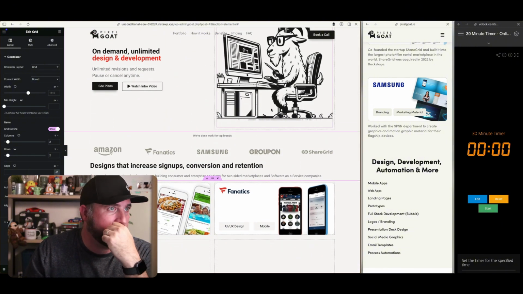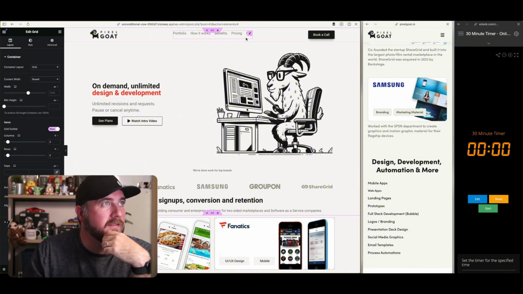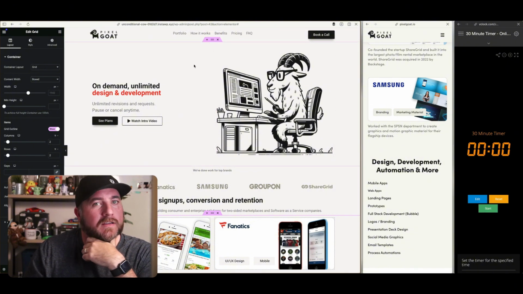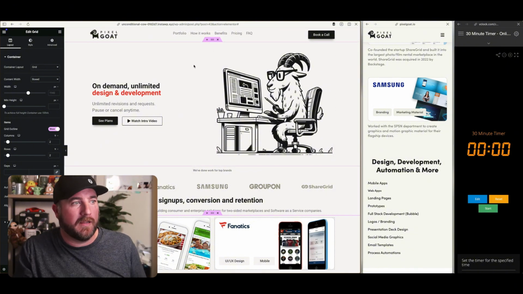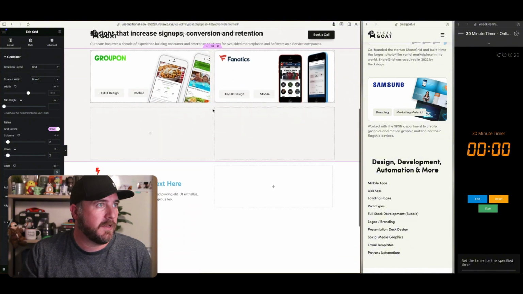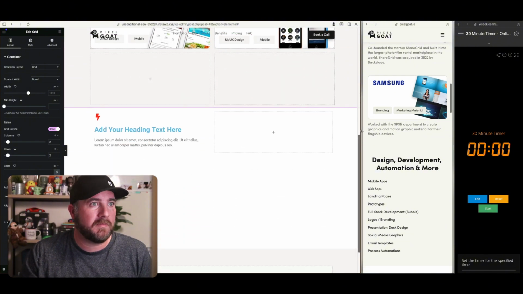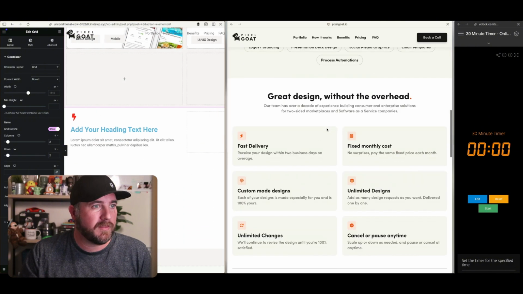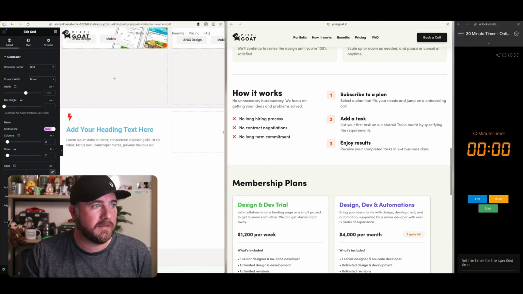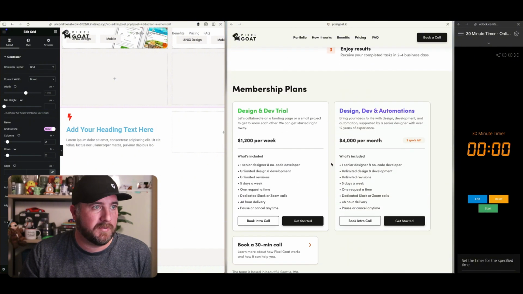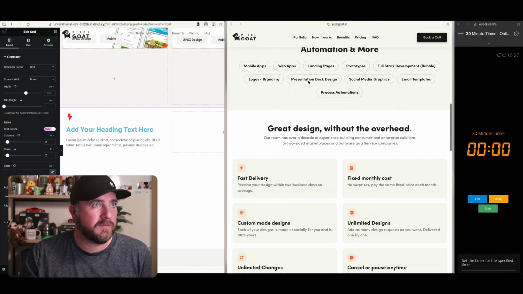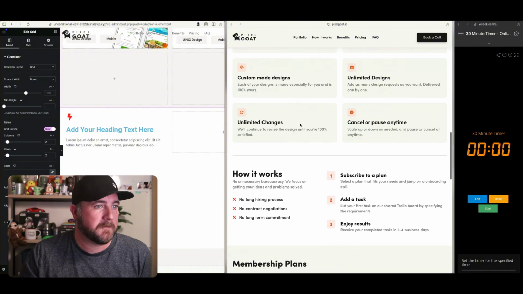Also, no mobile anything done. This is not a real menu. So there's definitely some work to be done to kind of finish this up. But I think a lot of the main pieces are there. Not bad for 30 minutes. This is all simpler and variations really of what's done up top here.